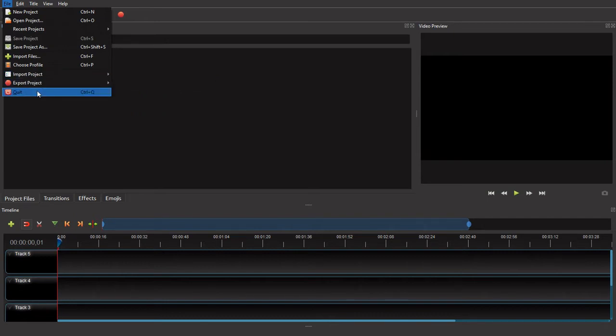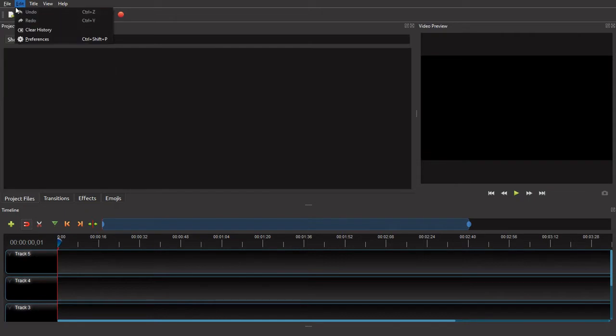Finally, we have the quit option. That simply means if you finish editing, you can click on it and the application will close automatically. Next to File, we have Edit. It allows you to start editing and has some of the editing preferences and features.